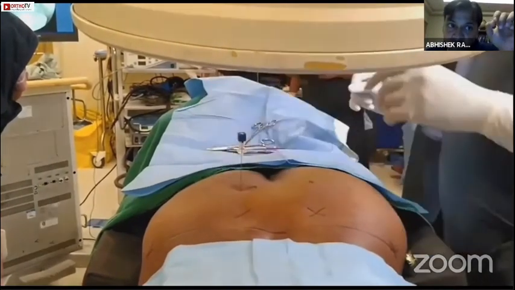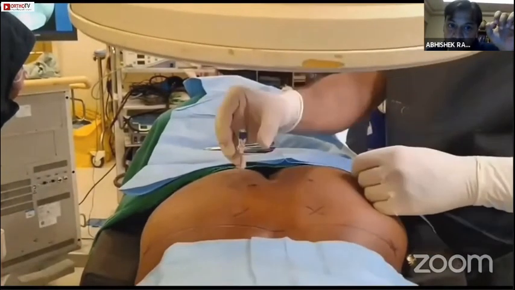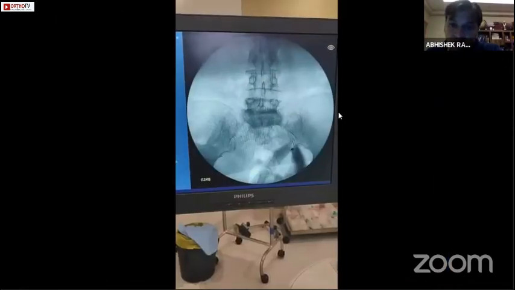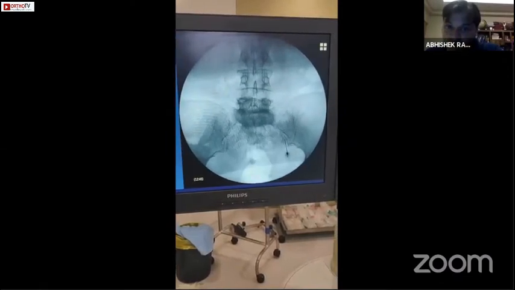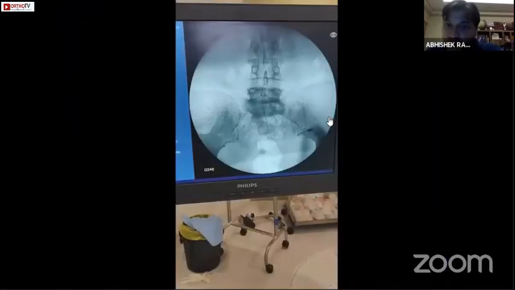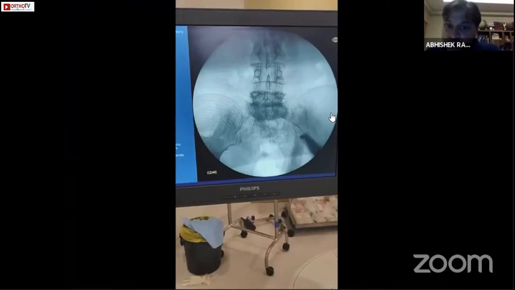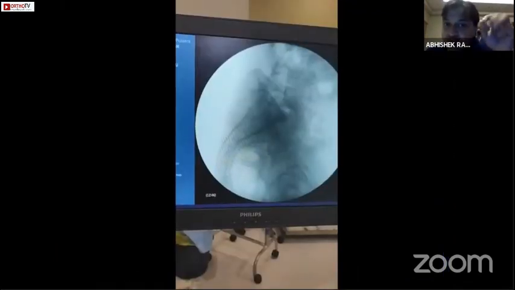I'll just now show the C-arm pictures again. This is how the needle has been going into the joint. That's the AP view. And once it is inside, we basically turn the C-arm on both sides, about 10 to 15 degrees oblique on either side, to confirm it is inside the joint. Then we take a lateral view to make sure that the needle has not gone ventrally.